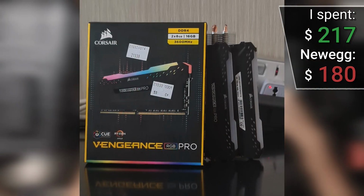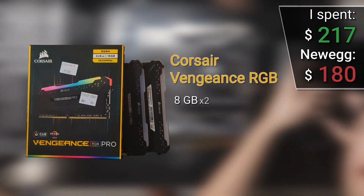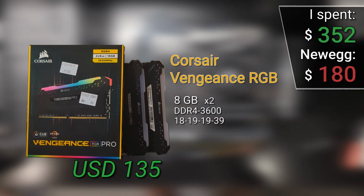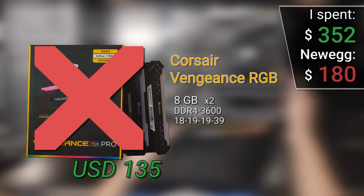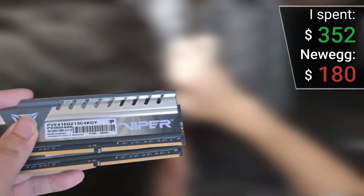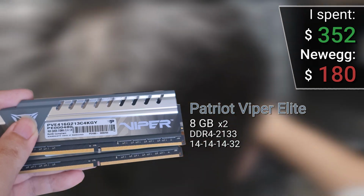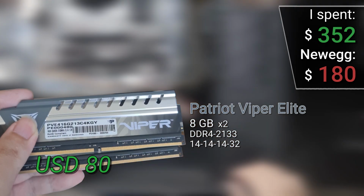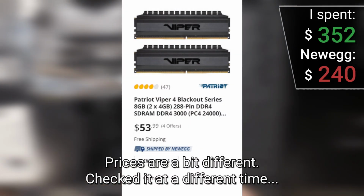Next up, we have the RAM. Because I was in such an absolute hurry and didn't want shipping fees, I went with a Corsair Vengeance RGB 8x2GB of RAM at 3600 mega transfers, costing $135 US. This was a mistake. While Athlons support high transfer rates, the performance improvement for gaming diminishes very quickly. After I found this out, I switched to different RAM sticks with my current workstation build. So now this PC runs the Patriot Viper Elite DDR4 2133. This kit goes for $80 US last I checked on Newegg, but you can get away with 8GB of RAM and cheaper sticks. A quick search on Newegg shows one for $60 US. Just be warned that cheaper sticks of RAM means lower overclocking headroom.